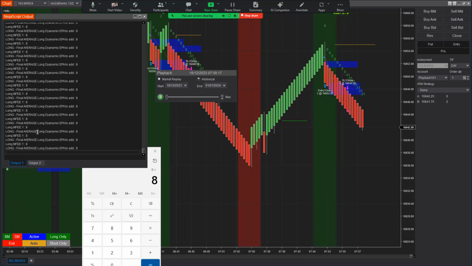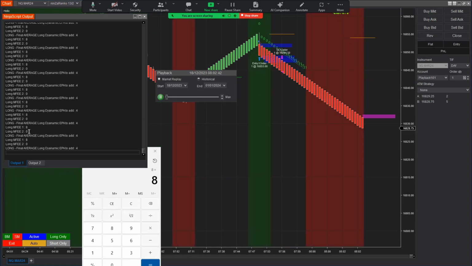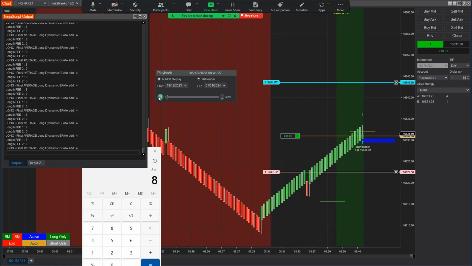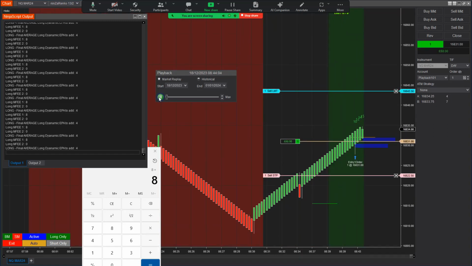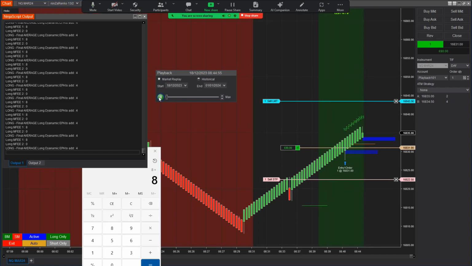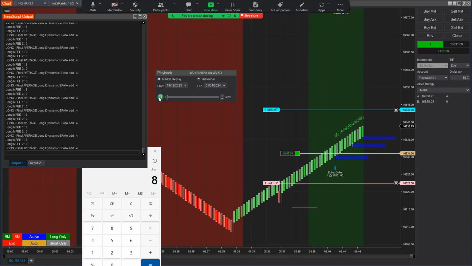Order canceled. There we go. So the second one is 0. So that's our average. Order submitted. So this is going to be the third one, but our logic will check for the fourth one. Then it will start using the weighted average because that's the trade area number we typed in the settings.